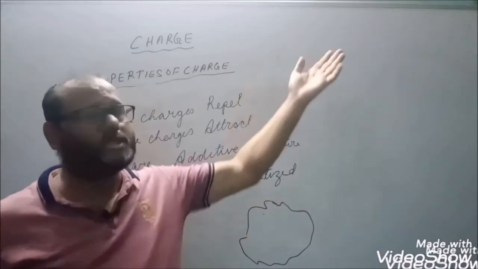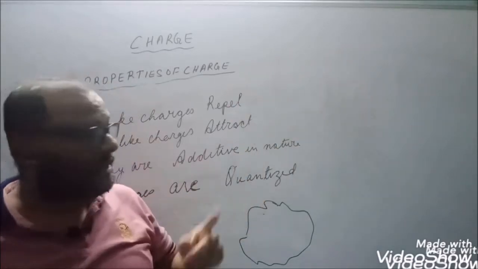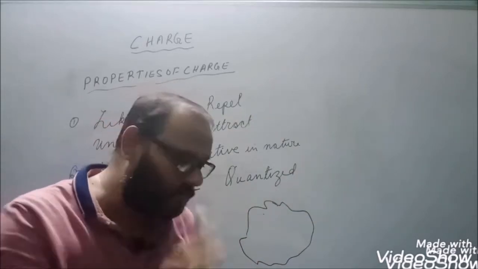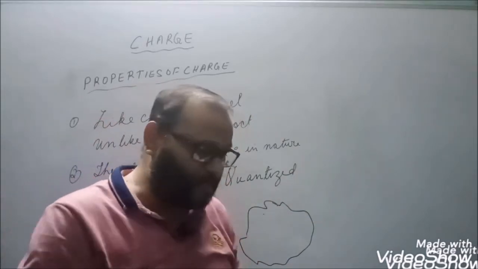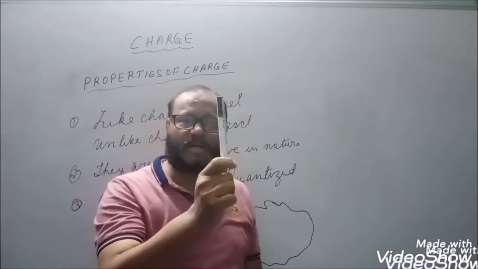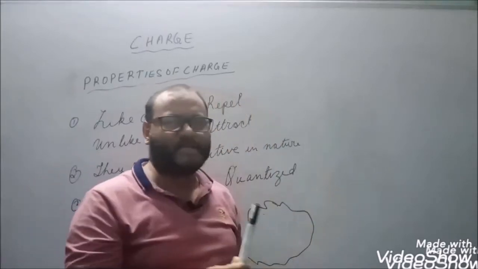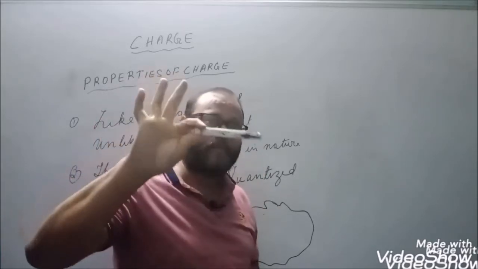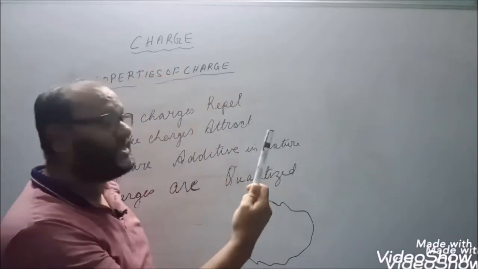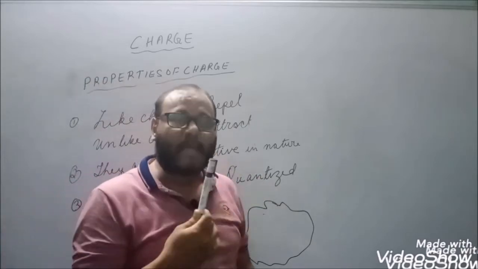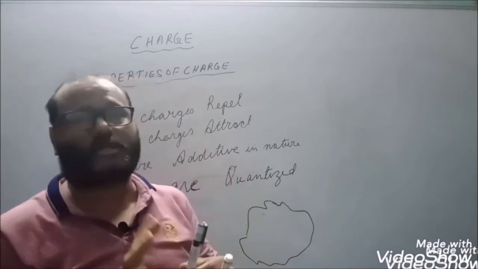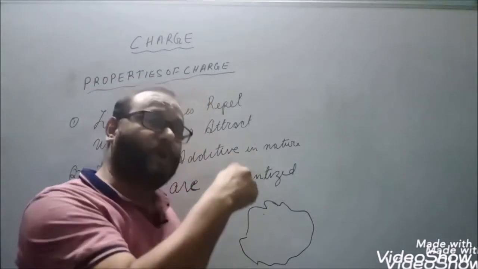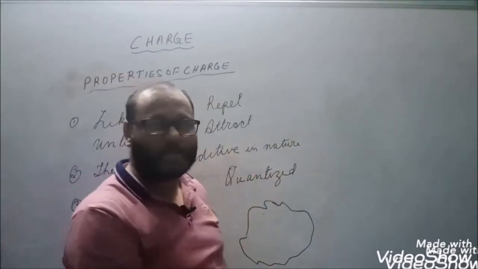If it loses electrons or if it accepts electrons, that can happen only in case of an extended body, not of a point body. For example, if I say this is positively charged, I can blindly say yes, it has lost electrons, therefore it is positively charged, because it is an extended body. Extended bodies are those which have shape, size, mass and volume. But for a point body, the definition is not true.